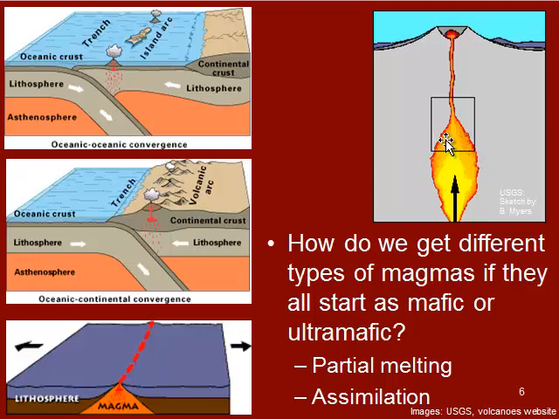We call that fractional crystallization, where some minerals crystallize and some do not. Partial melting and assimilation are very similar — as this magma chamber rises through the crust, it's melting the surrounding rocks. If the minerals in the surrounding rocks are felsic and have lower melting temperatures, they're going to melt and become part of that magma chamber. So we have that magma chamber becoming more and more felsic through fractional crystallization, pulling those mafic minerals out, and partial melting of the surrounding crust, incorporating more felsic materials. You can look at more detailed descriptions and diagrams in your textbooks. Depending on how thick the crust is, the longer that magma takes to rise, the more felsic it's going to become.